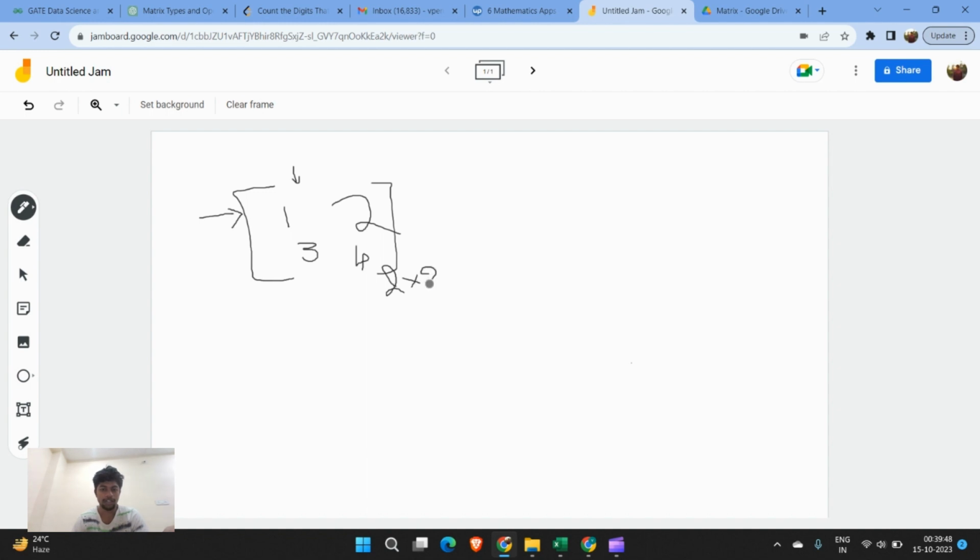We indicate the matrix in terms of m rows and n columns, and we call it an m by n matrix. It's not only a 2 by 2 matrix; we can declare a matrix as 3 by 3 also, like 1, 2, 3, 4, 5, 6. Okay, let's take this matrix only. What is the order of this? It has two rows and three columns, so it is a 2 by 3 matrix.